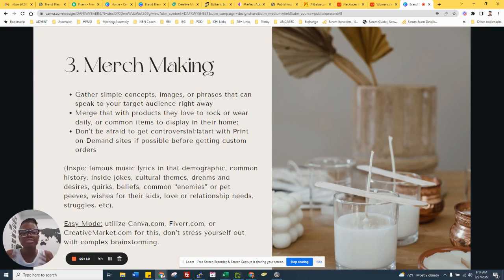Or, for example, I'm Jamaican, and if you're just really tied in with your ethnicity or your nationality, and there are certain phrases or certain quirks or certain jokes that are commonly recognized by that tribe, you can just put that on merch and then target them specifically online. With the ad tools now, you don't need to go around and find those people in actual communities. They are all over the world. You can just target them online in the different pockets that they may be all over the world, and let those ads do that for you.